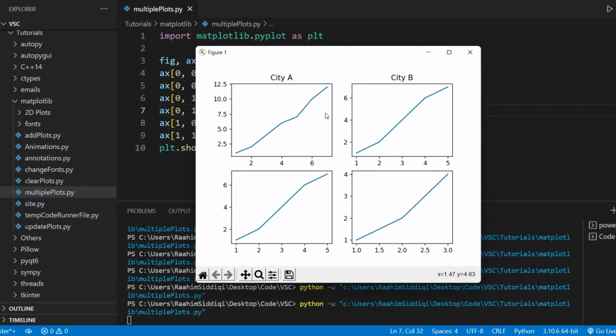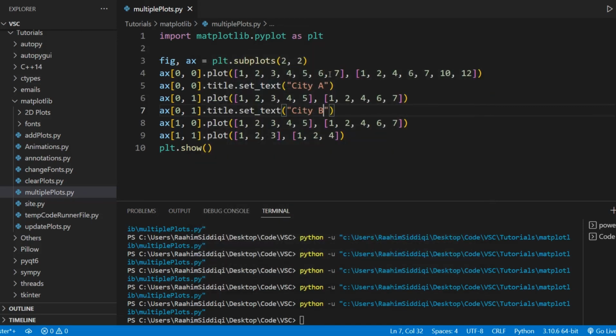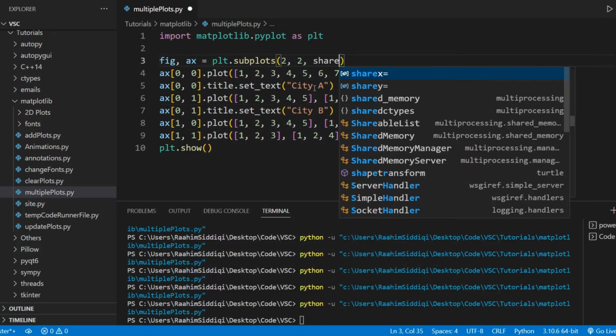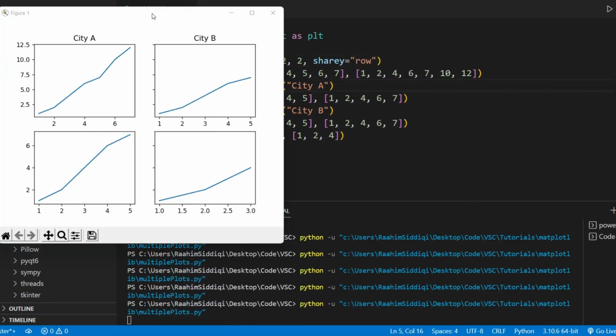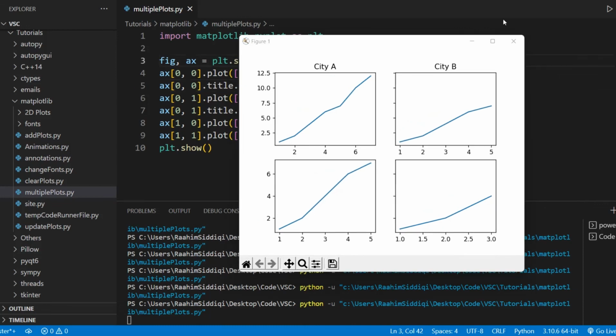Now look over here. Both of them look the same, right? They both look roughly the same visually. But then you look at the y-axis and you notice that they're drastically different. The y-axis for city A is roughly twice as large as city B. Now, that is a problem. They both visually look similar, but their y-axis tells a different story. So what if we want to resolve this problem? What we could do is just share the y-axis between rows. And now this problem has completely been resolved.